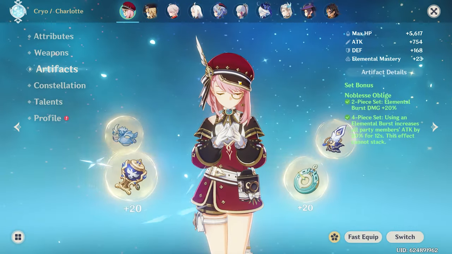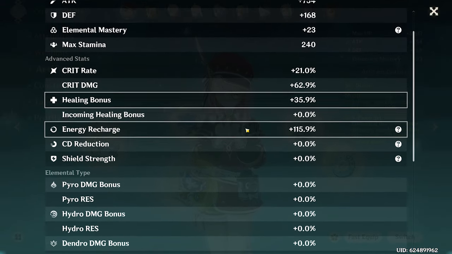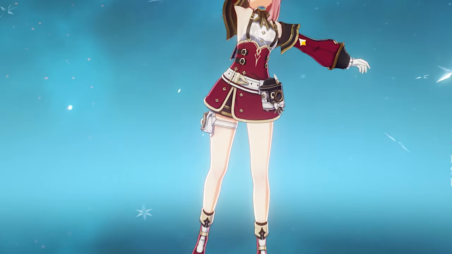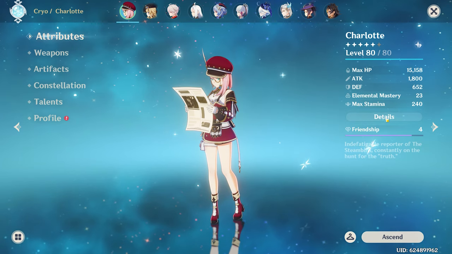Perfect. And with that, we're gonna have a 4-piece Noblesse Charlotte. And just from her substats alone, we're gonna get another 115 recharge. This is a really good Charlotte. Let's see her final stats. We're going to have 15k HP, 1.8k attack, which is pretty decent for the healing we're going to get from her.